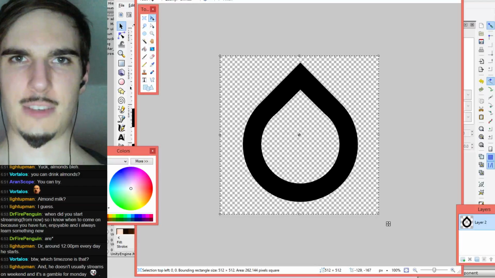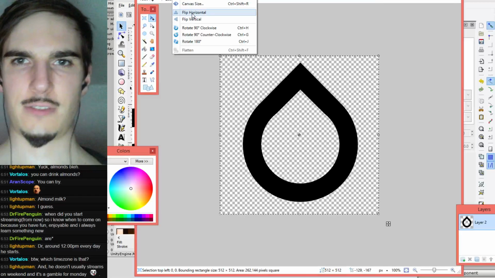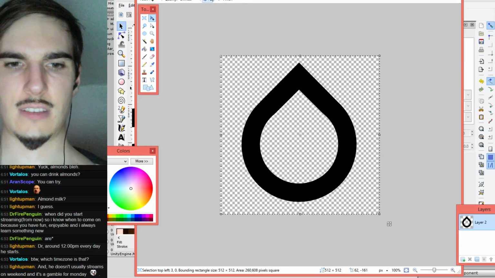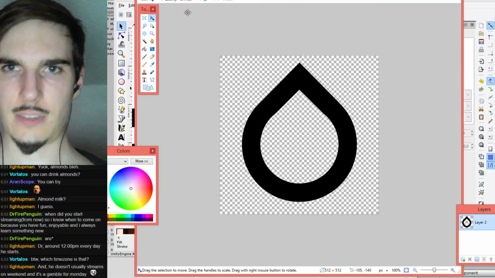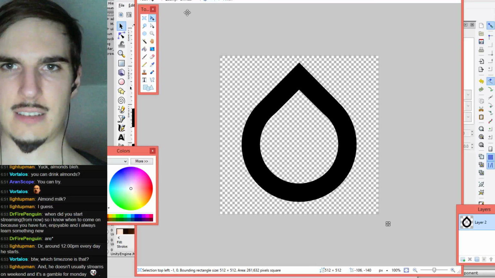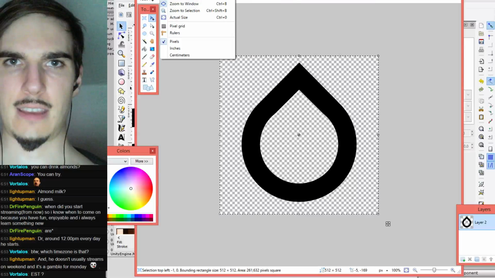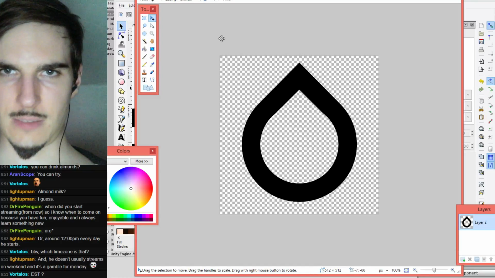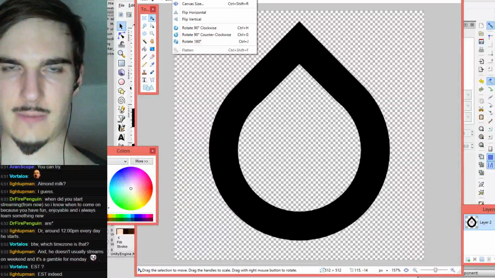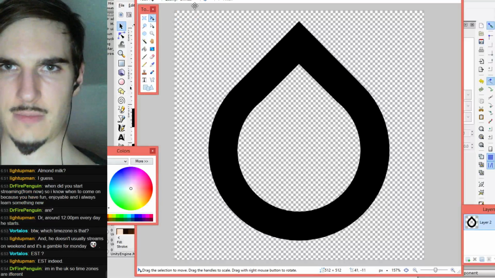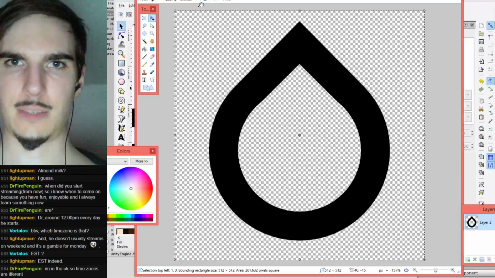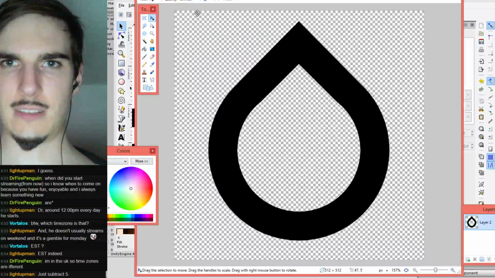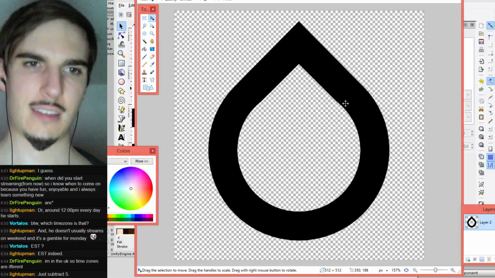Select all, image, flip horizontal. Alright, so it's offset a little in this direction. Image, flip horizontal, still offset a smidge. Image, flip horizontal. Is that perfect, or is it off by a pixel? Probably doesn't matter. It's still off by like a pixel, but it might be that I can't get this perfect. I think it's like an odd width.